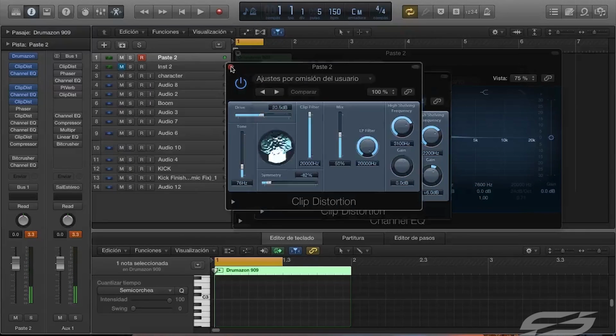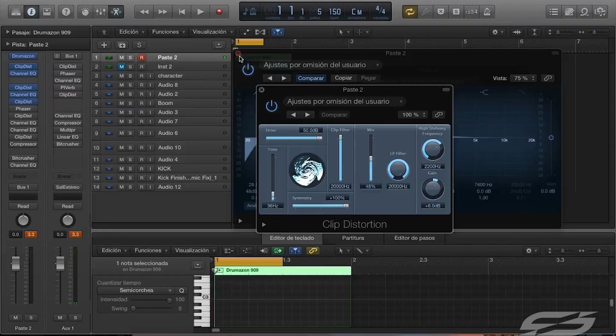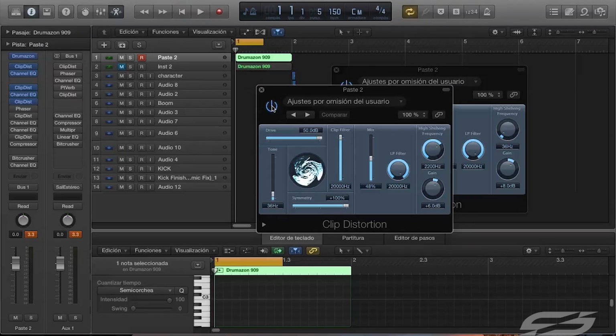Here the kick starts to sound cool. This is my favorite part, when you do this distortion and it starts to sound aggressive. Let me show you what happens if I change the low cut I showed before.